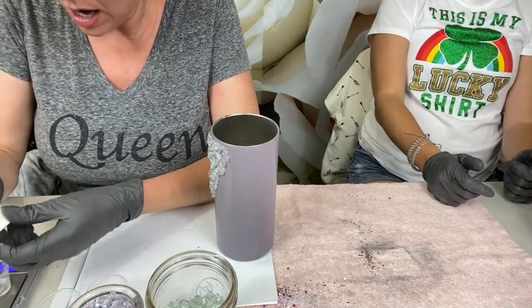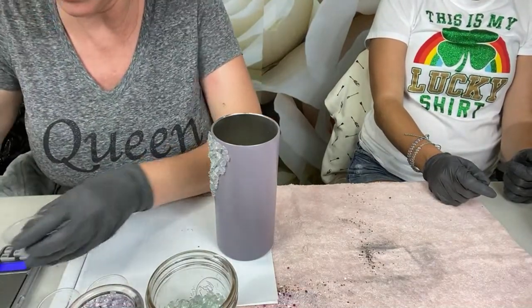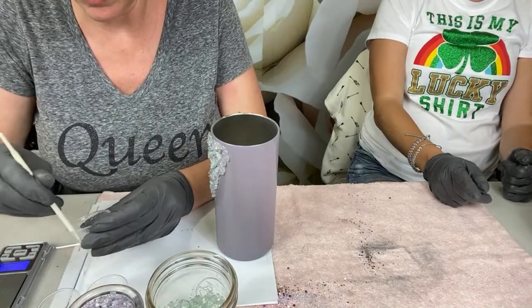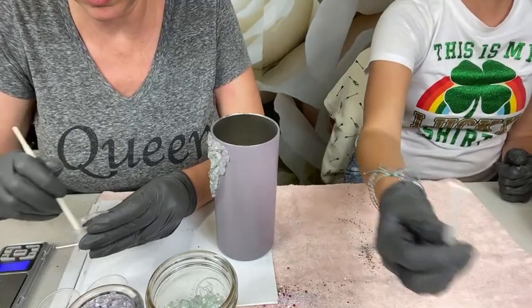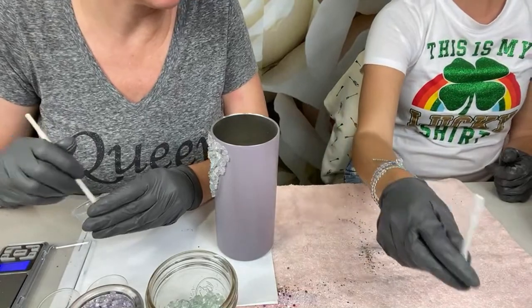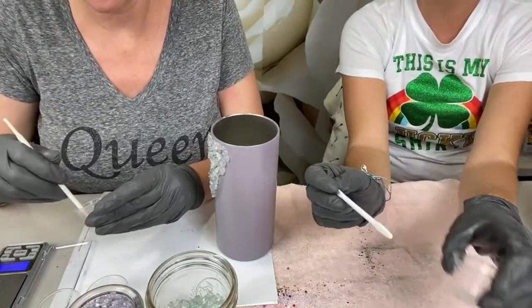What are we doing now? I am going to add the next layer of chips, so now I'm making the next batch of quick cure. And you cannot use the same cup for quick cure twice, correct? You can, but mine just needs to cure up. Oh, mine was still gooey. Yours was so cured, I was able to just peel it off like a booger. That was your original one. Oh, well, my original one, I just peeled it off and cleaned off the stick like a giant booger.